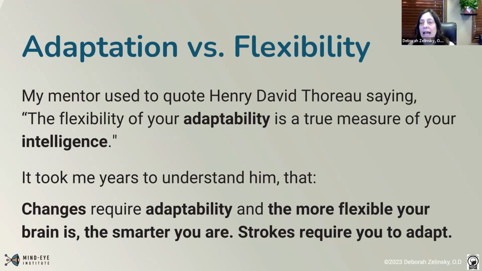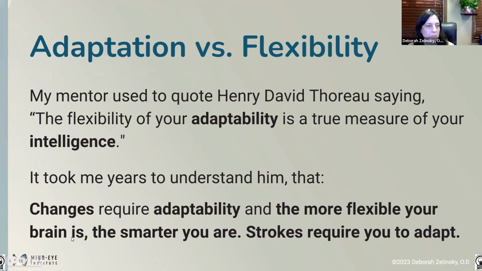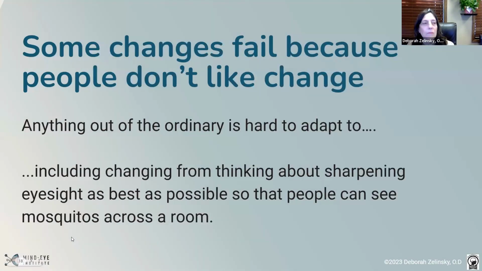You have to adapt to not being able to move an arm. We had a patient today who had a stroke on the left half of their brain, so they're right in a motor section, so their right arm doesn't work, but they were right-handed. They have to learn everything all over with their left hand. You have people who can't balance anymore. You have to adapt. But some people don't like to adapt.